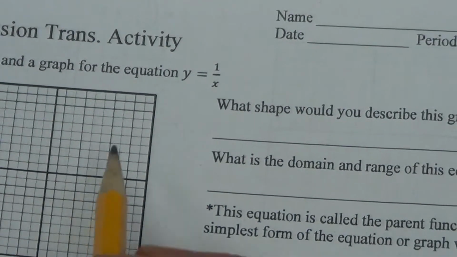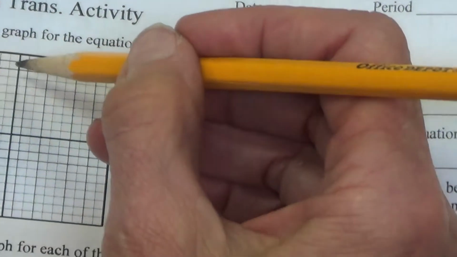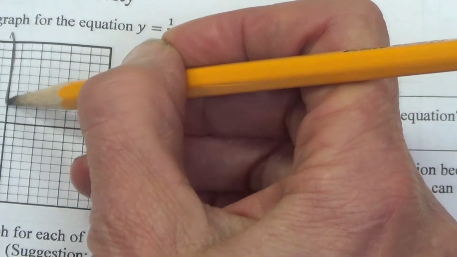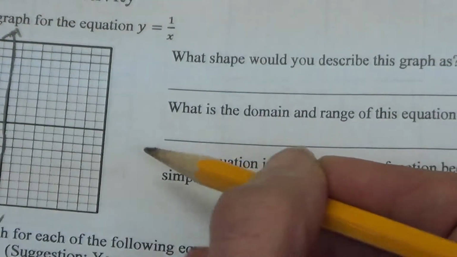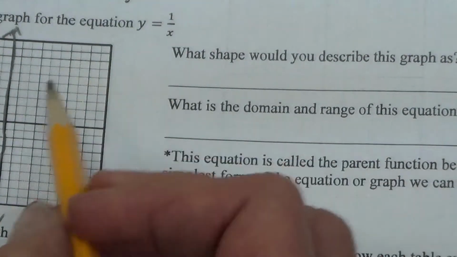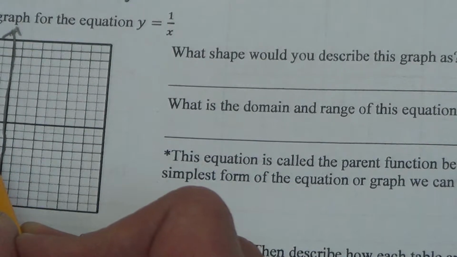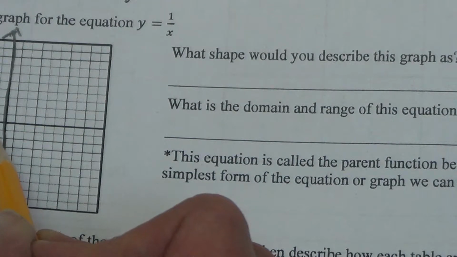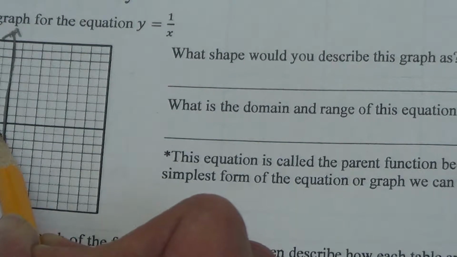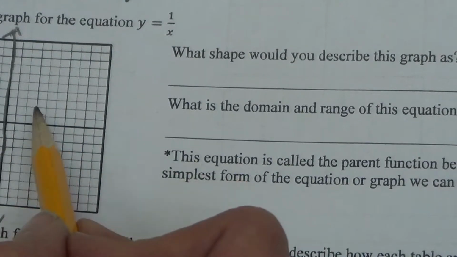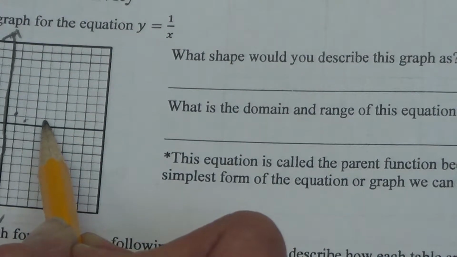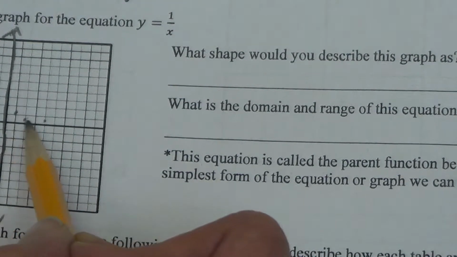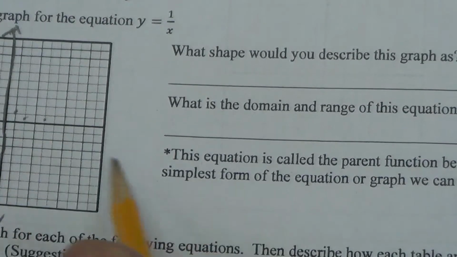So when we come up here, the problem is we can't have a value at this 0, so we have to mark that out. That's called an asymptote. It can't ever hit that line. At the negative 4, it's a negative 1/4. Negative 2, it's negative 1/2. Negative 1, it's negative 1. At 1, it's positive 1. At 2, it's a positive 1/2, and at 4, it's a positive 1/4. So we have these funky little shapes here, but we can't cross to connect them.